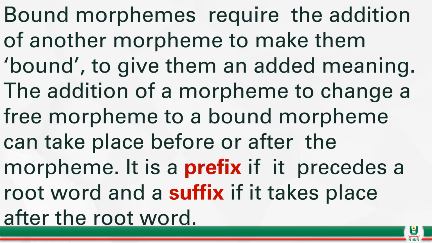So bound morphemes require the addition of another morpheme, to give them an added meaning. The addition of a morpheme to change a free morpheme to a bound morpheme can take place either before the morpheme or after the morpheme. When it occurs before the morpheme, we call it a prefix. But when it comes after the word, then we refer to it as a suffix. And so these are very germane that we as teachers need to teach our students.